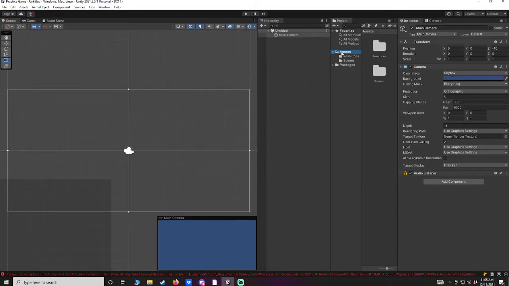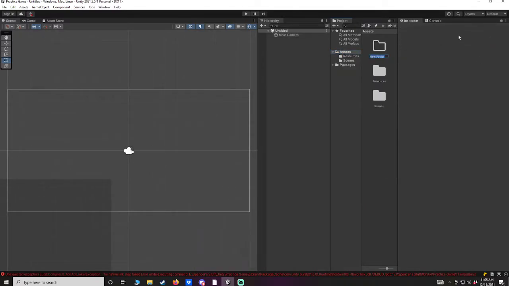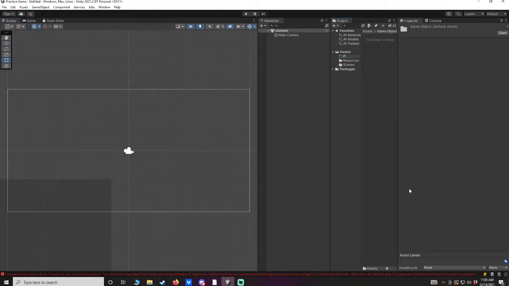So the first thing you want to do, see these assets files in the project. You want to keep these organized as much as possible. So I would create a bunch of folders. I'm going to call these game objects. Oh, I'm sorry, that's actually the wrong word. Prefabs.